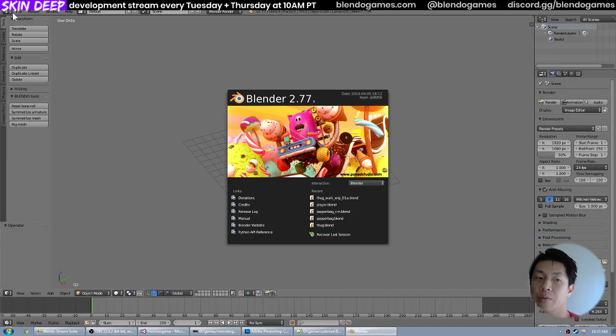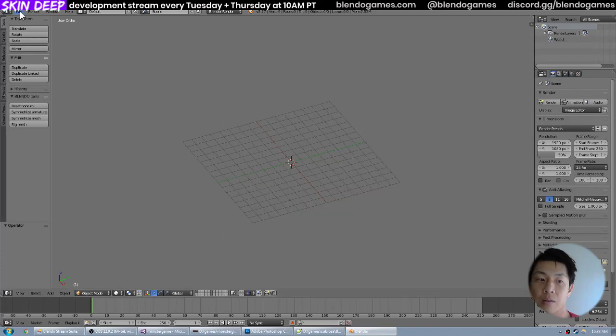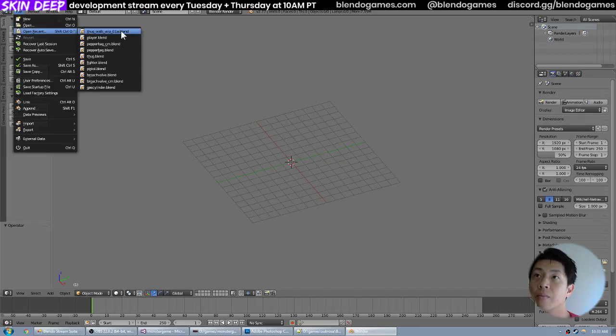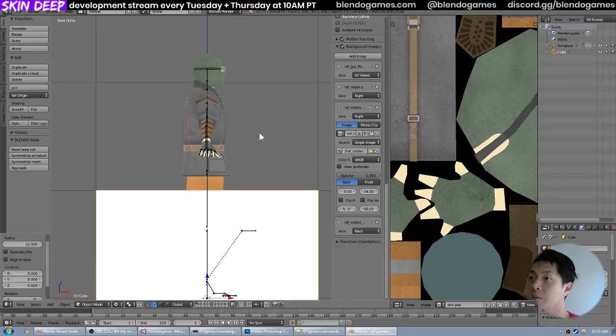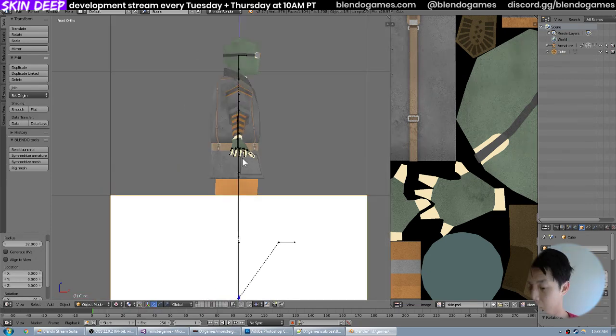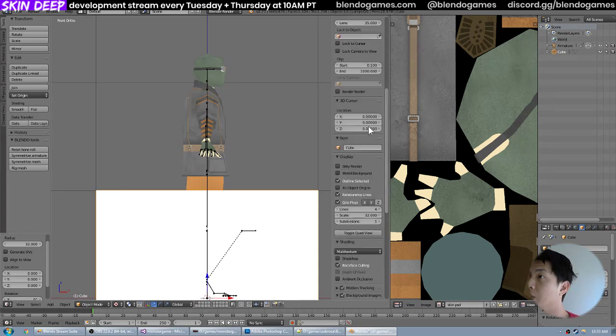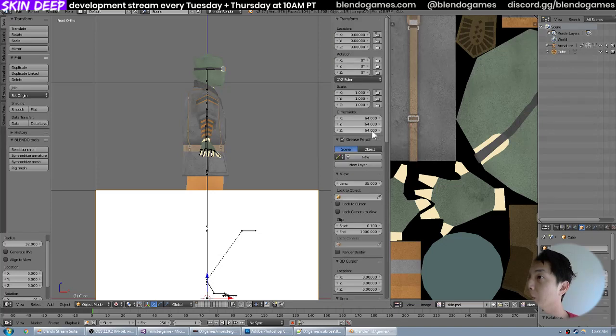Let's open up the bad guy. So the bounding box goes up to here. Wait. What's happening here? Why is this box so big?